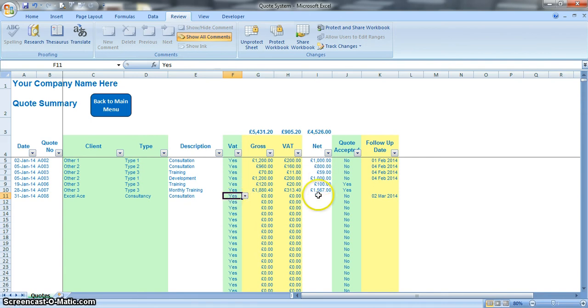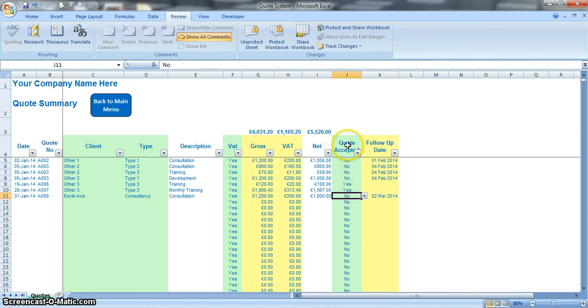If you choose yes, you then type in your net amount, £1,000, and it calculates 20% of the VAT. This obviously can be bespoke tailored, so if your VAT rates change depending on what different service you offer, we can amend this column so it will give you the different rates of VAT. You can just select those instead. Once we put in the net, it calculates the VAT and then the gross for you as well, so it just saves you having to manually key those in each time.